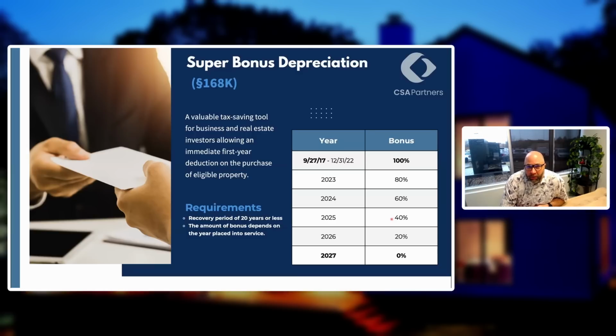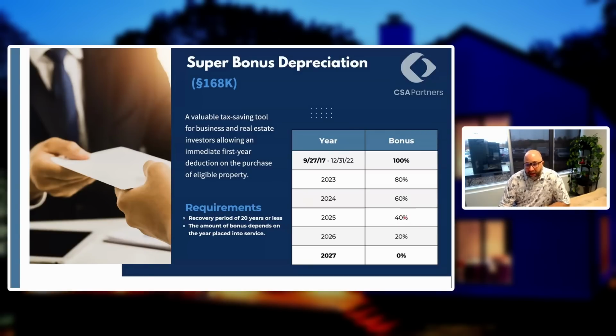Now, those are all his thoughts. They haven't been passed by Congress yet, so we've got to put this through Congress. Congress might make some changes, they might not, but if the president were to have his way, it'd be 100% bonus taking effect on any assets bought after January 20th, 2025. So saying that, we'll have to wait. Hopefully Congress can get their act together sooner than later, and they can put the bill in front of the House and the Senate. They get it passed, and then we'll be able to start tax planning for that 100% bonus. But worst case scenario, nothing happens and we're stuck at 40.